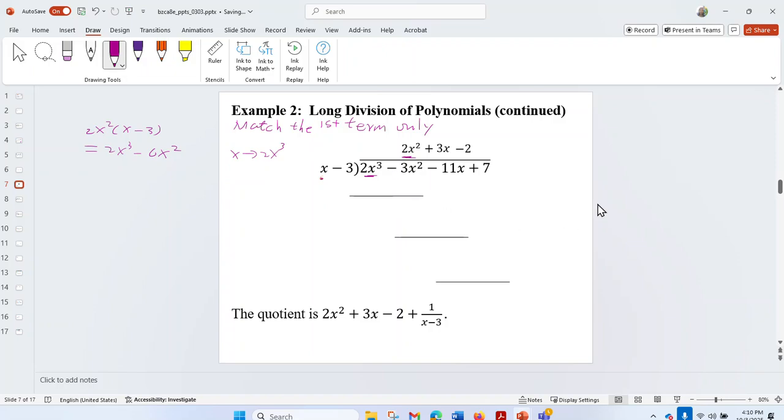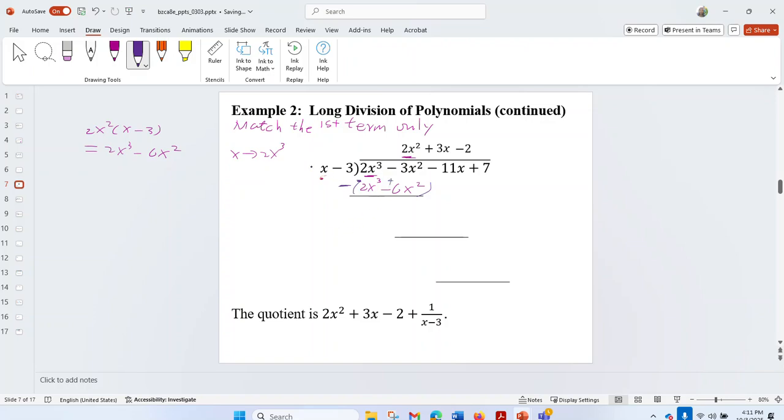Okay, so I multiply 2x squared with x. I got 2x cubed minus 6x squared. But we have to subtract the whole thing. So basically this has to be minus. Remember the number, we are also using minus, right? Minus the whole thing. So when you minus the whole thing, I need to use the parenthesis because this one has 2 items. So this will be minus 2x cubed, and then this negative. That's why this one becomes positive.